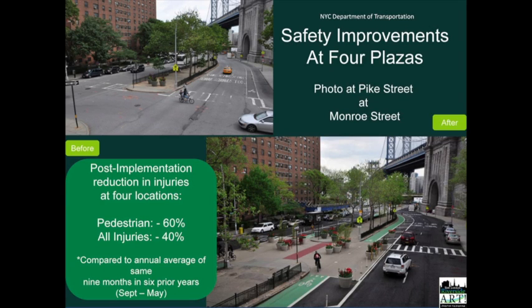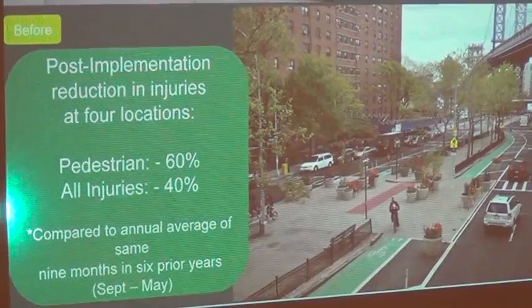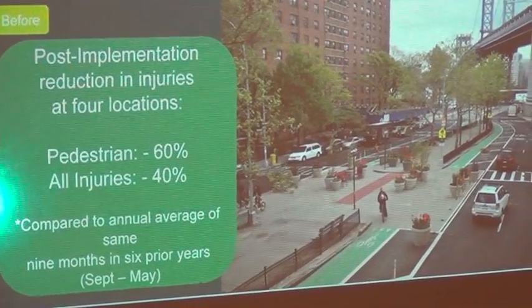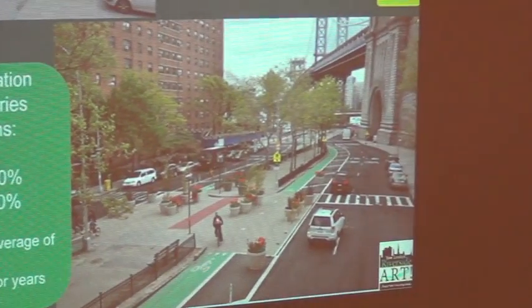Here's another example of what you can do with unnecessary pavement. This just wasn't really needed, and look what happened when they said, okay, let's share it with the bicyclists and the pedestrians. It really creates wonderful public space. And since there's not a lot of public space in the Hodges Square neighborhood, we have to look for it wherever we can find it. And in these little spaces between lanes and where intersections are wider than they need to be, these are really special places that we can't ignore.